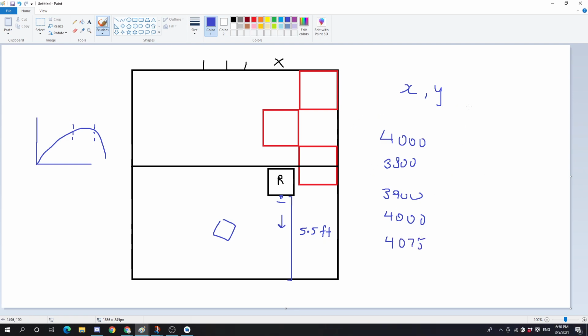So over here, you can see we have a set of control points. The input is going to be your distance, and your output is going to be your shooter speed. So let's just take one of these control points. One of the control points would be 5.5 comma 4,000, right? Once you make a series of these control points, what you have is a lookup table, because a lookup table is essentially comprised of your x and y, where x is your input and y is your output, and then you just make a table based on that. But it looks different in code, so that's what we're going to be going over today.